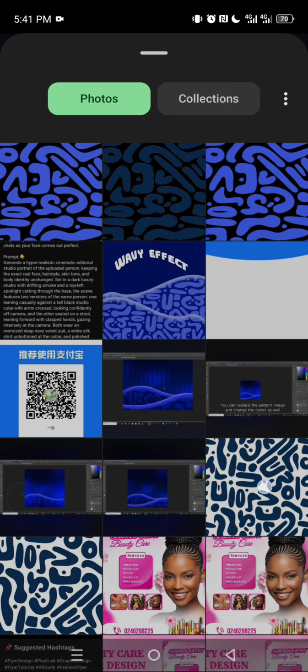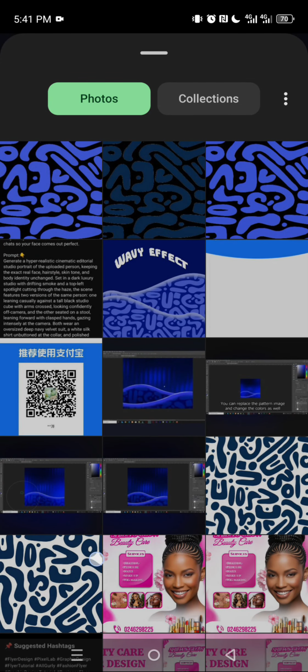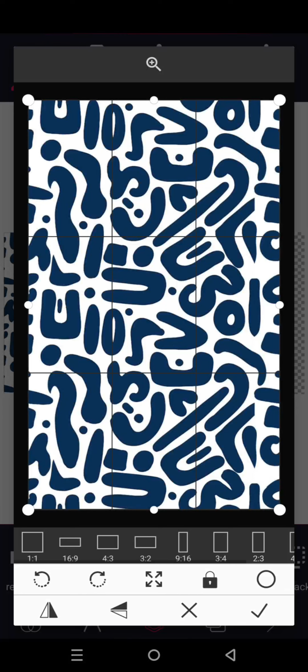We'll select it. So it's either we use this or this. So let's just use this. So after it comes here, you are going to turn it, rotate it this way, so that it will fit in the size of the image. So we click here and then enlarge it a little bit so that it fits in. Simple as that. So after this is done, you are just going to erase color.